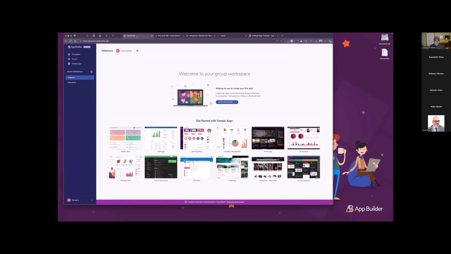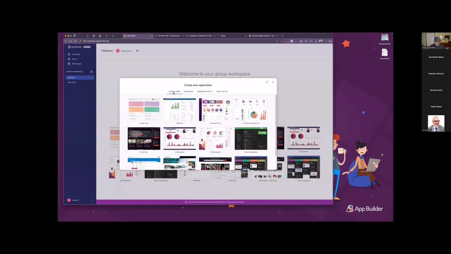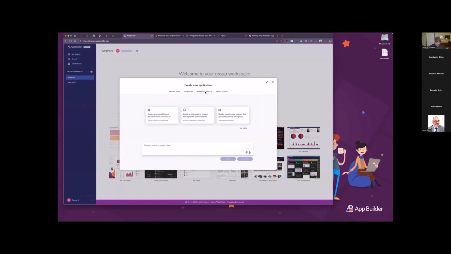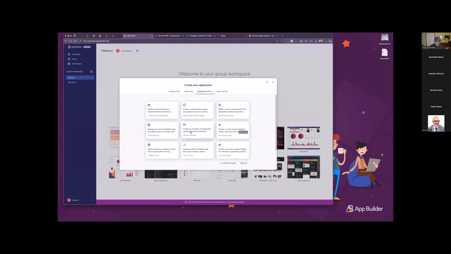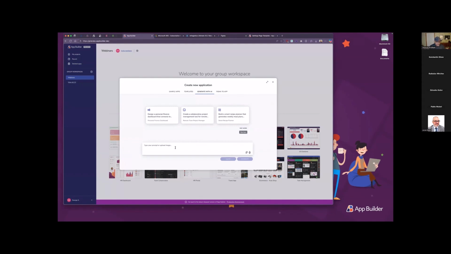So when you come into App Builder, by default, there is nothing new. Everything looks like the normal thing, but we are now pushing out the AI capabilities front and center, right? Initially, we had the concept of, hey, you want to create a new application, get started with a sample app, or get started with a template. But now we have this new Generate with AI. And we are trying to give you these inspirational prompts. You can try any of these inspirational prompts with AI, or you can add your own prompt, right?